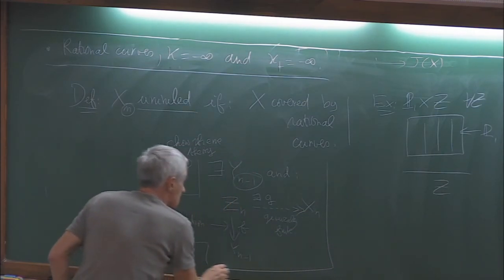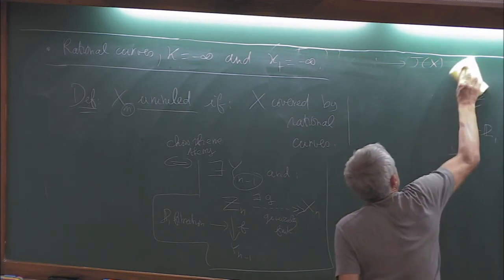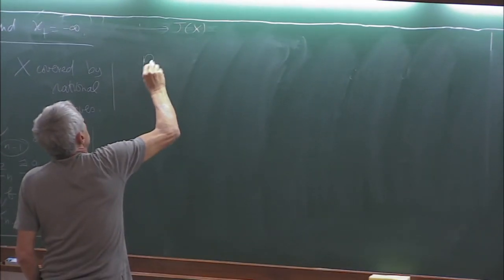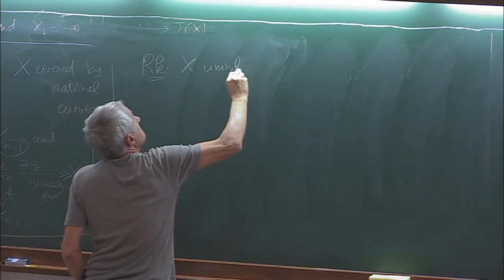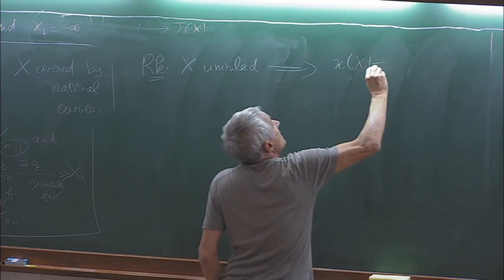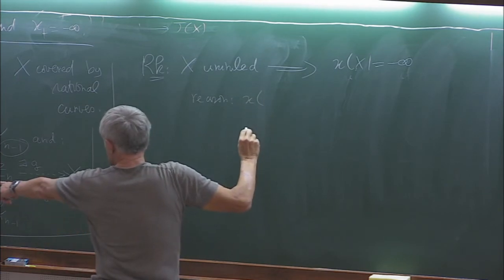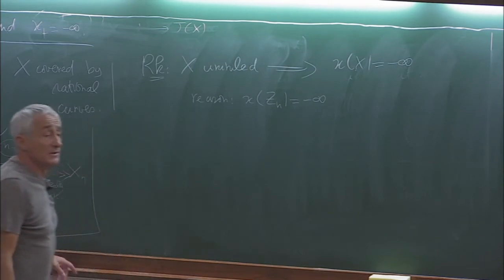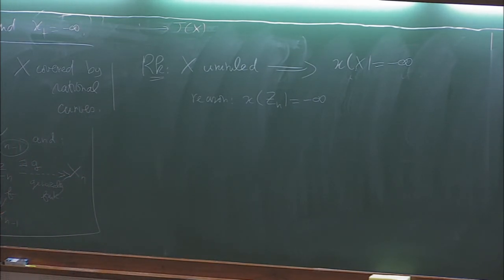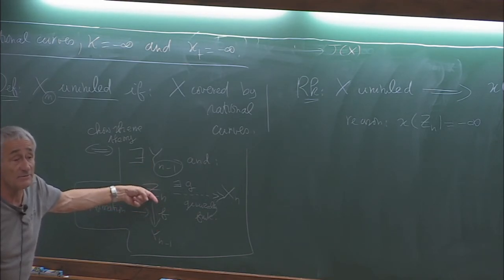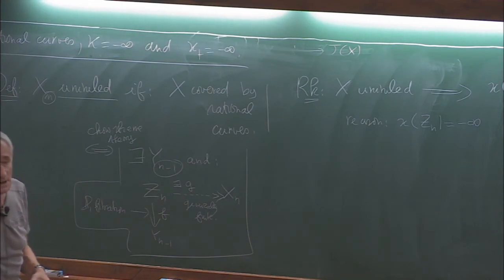Now why is this translation interesting? This is because it gives us a very easy remark. This implies that X uniruled implies kappa of X is minus infinity. The reason is that in this diagram, kappa of Zn is minus infinity. You can think of this as a kind of product. This is not exactly a product, but this is sufficient because here you have lots of P1. If you take a pluricanonical power, by the adjunction formula it has to give a pluricanonical section on the fibers, but they have no pluricanonical section, so it has to vanish everywhere. This is a slight extension.